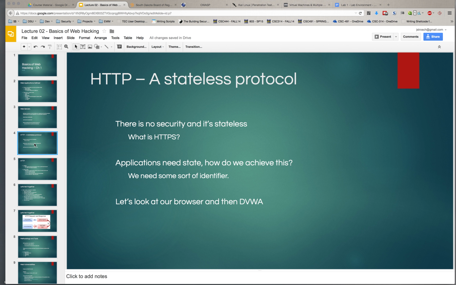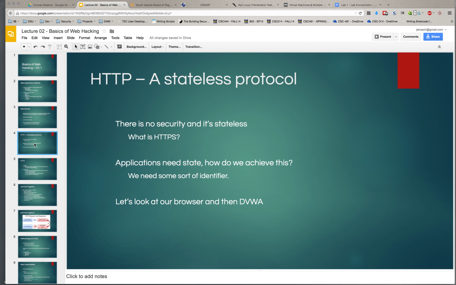But it's stateless, and so how has HTTP solved that situation? And I guess first of all, what does state mean? Well, if we go to a website, it needs to maintain state about our session with it. If we go to Amazon and we add something to our cart, in between those requests, as I go from different pages, as I go through the checkout process, as I shop around Amazon.com, if we didn't have a way to maintain state, then there's no way it could keep track of who I was, what I've added to my cart. We'd have no ability to do e-commerce or anything else on the web.